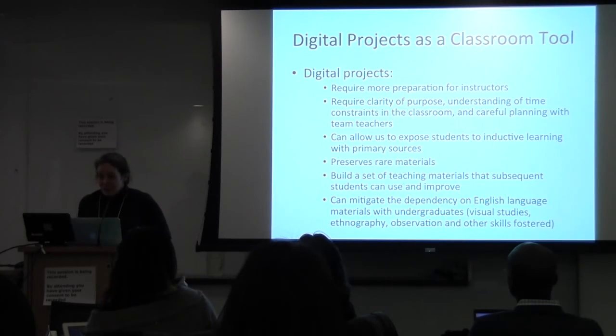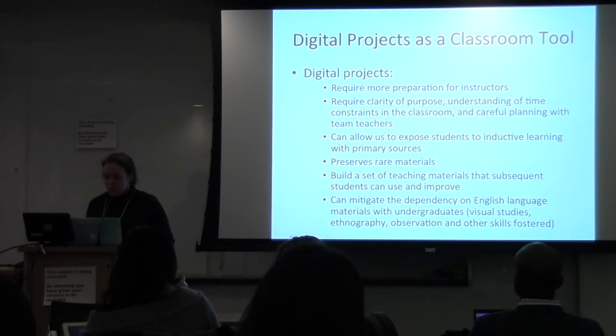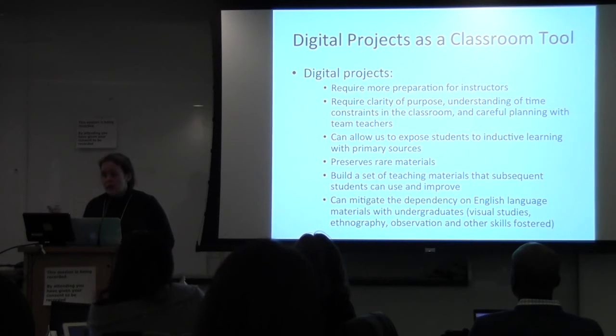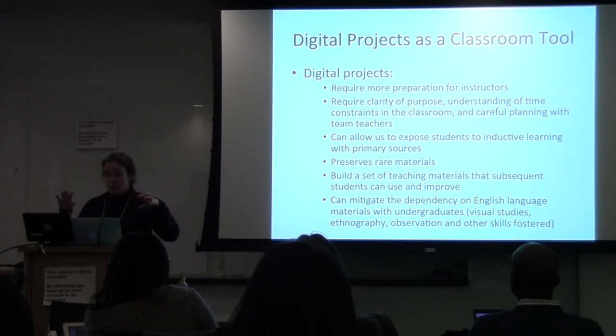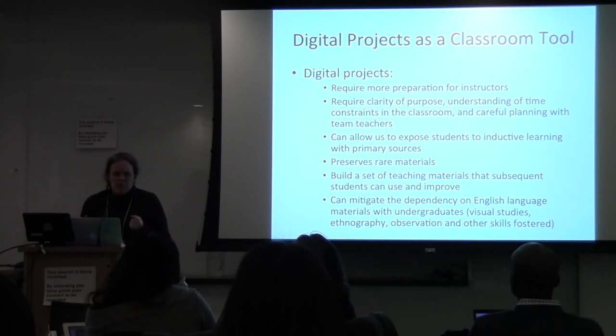Digital projects preserve rare materials. We did not have to unroll that 15-foot scroll again and again and again to do this. They also help, especially in the case of Omeka, where you're building exhibits like Alexandra showed us, build a set of teaching materials that you can call on again and again, or that you can put in front of a successive generation of students and say, how would you improve this? What's wrong with this? What needs to be done? And I also think that digital projects can mitigate the dependency that instructors at the undergraduate level feel somewhat frustrated by when you have to be dealing only with English secondary sources. In a lot of cases, having digital surrogates of these primary sources allows us to pull from students' skills in visual studies and ethnography, observing things rather than needing to read them, or having English translations readily available.